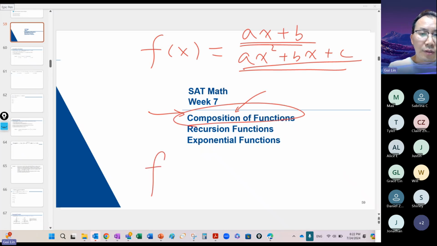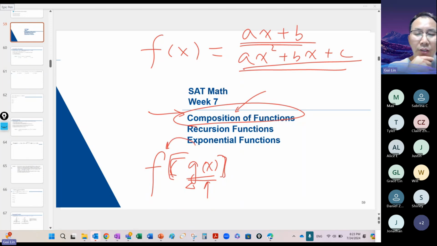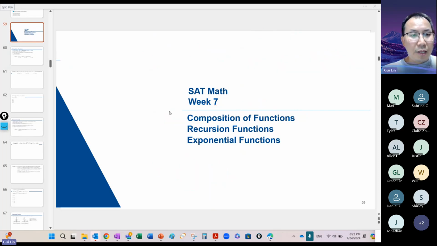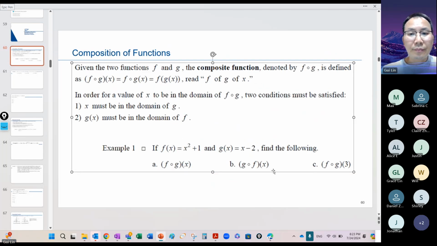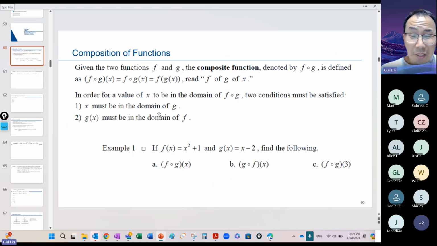Question. We can say this is another function inside. Suppose here is already x. When you give x, initially there is one function, and then another function inside this function. So this is called composite. Let's go to the actual explanation. Composite function definitely has two functions. One of them is f, the other one is g.